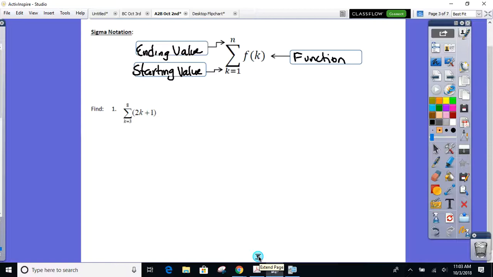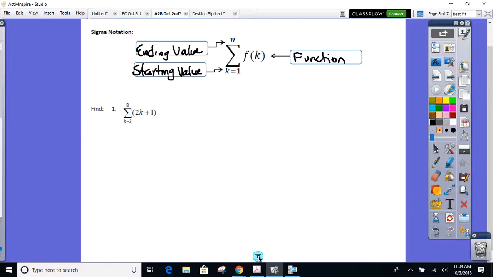Starting value is 3. So you start by taking k equals 3, plugging it in for k, and tell me what number you get out. 7.